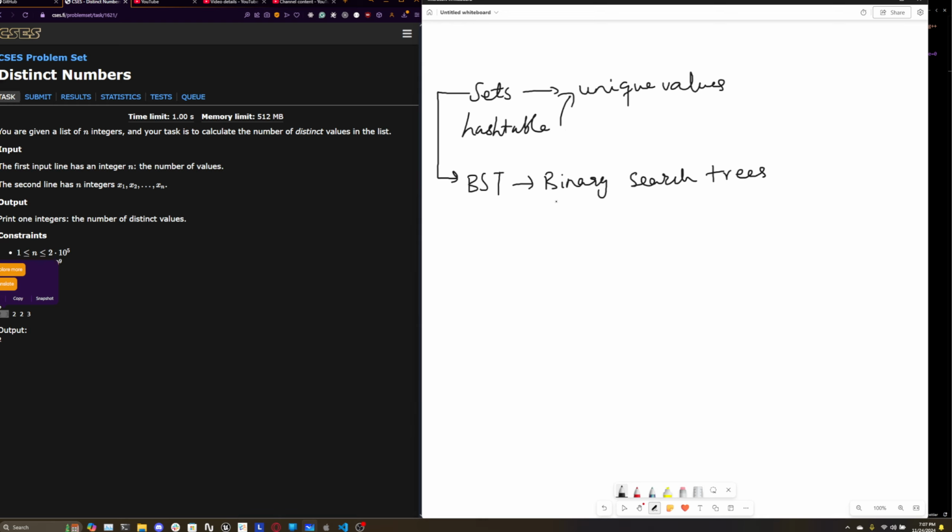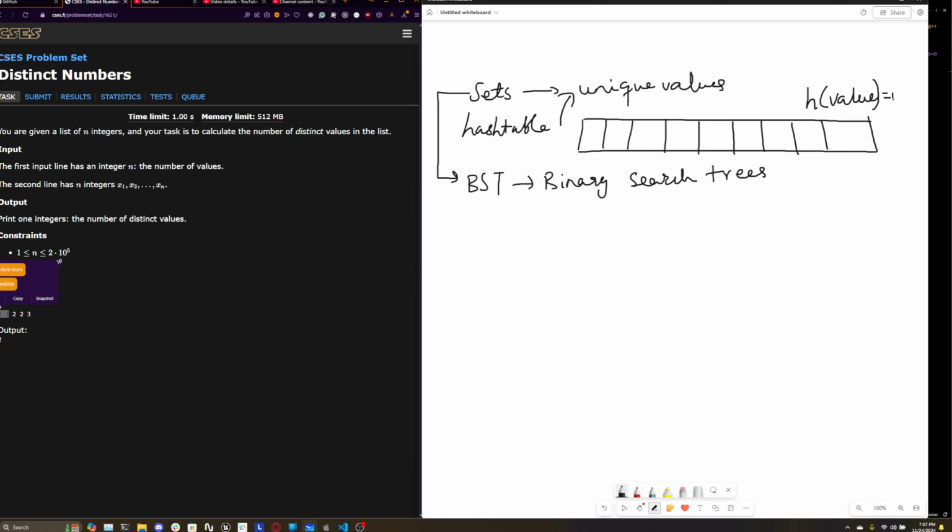They are a different data structure in which we initialize a very large array, and for every input that we want to insert into the hash table, we compute a hash of that value. This hash decides where to place the element in the array, so the hash acts as an index for that element.